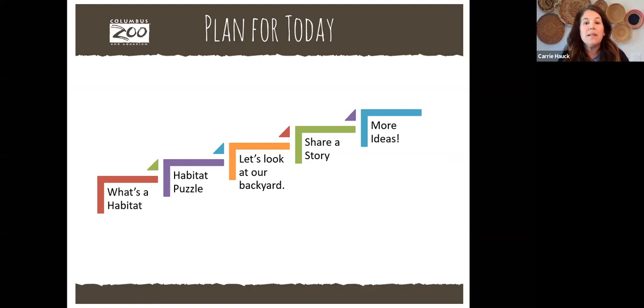I wanted to tell you a little bit about our plan for the day as it relates to the word habitat. So first we're gonna figure out what is a habitat, right? What does that word mean? If you're an animal, what do you need from your habitat? We're gonna relate it to a puzzle. I bet a lot of you guys, since we're spending a lot of time at home, are using a puzzle right now too, maybe as a way to occupy your time.